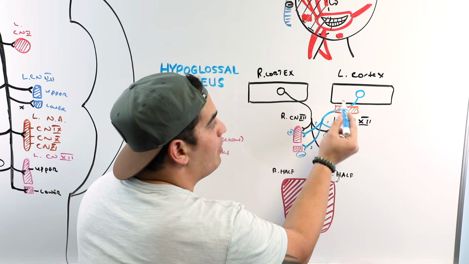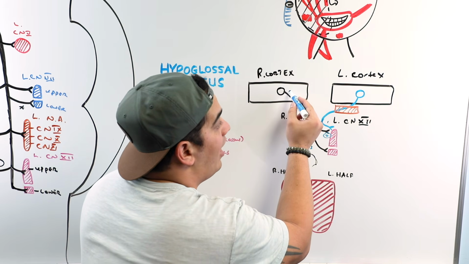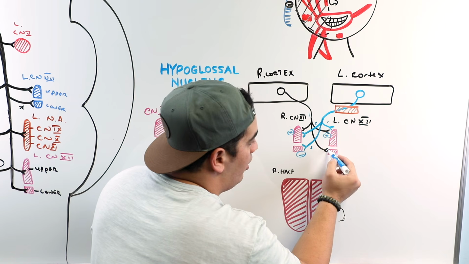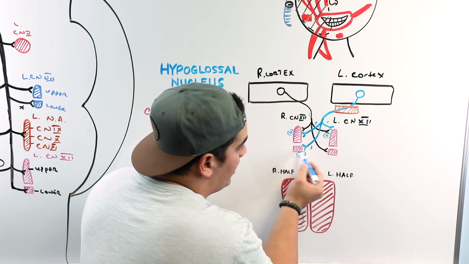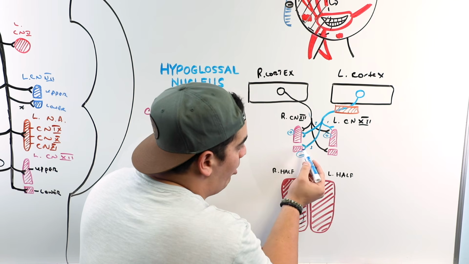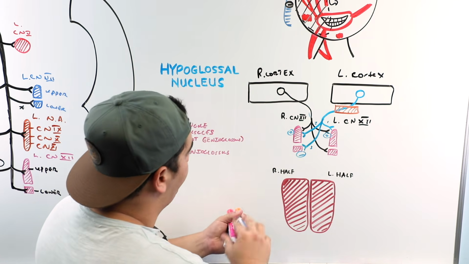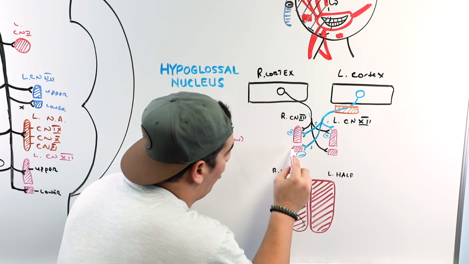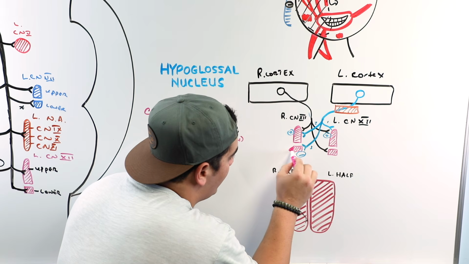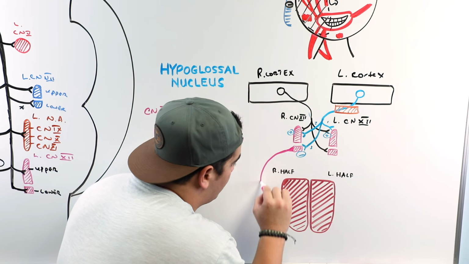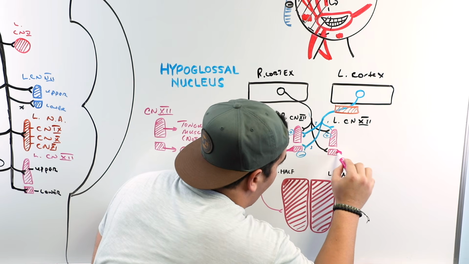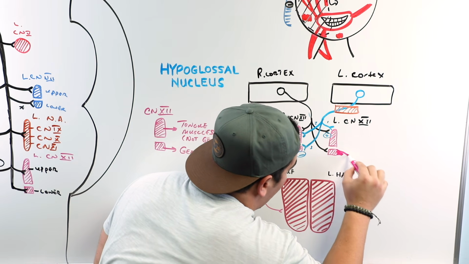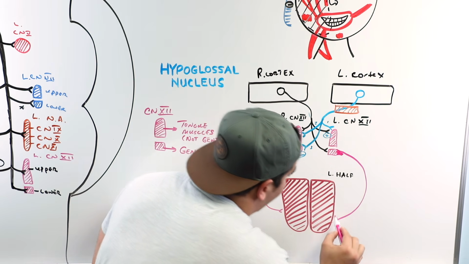Do you have a supply coming from the right corticobulbar tract to compensate? Let's follow it. No, because it also goes to the contralateral. So there's no black fibers coming to this hypoglossal nucleus on the lower portion. So therefore, if we follow this through, only this hypoglossal nucleus here, which is going to the genioglossus muscle, we'll just say right here. And then you have the same thing coming over here from this left genioglossus muscle.